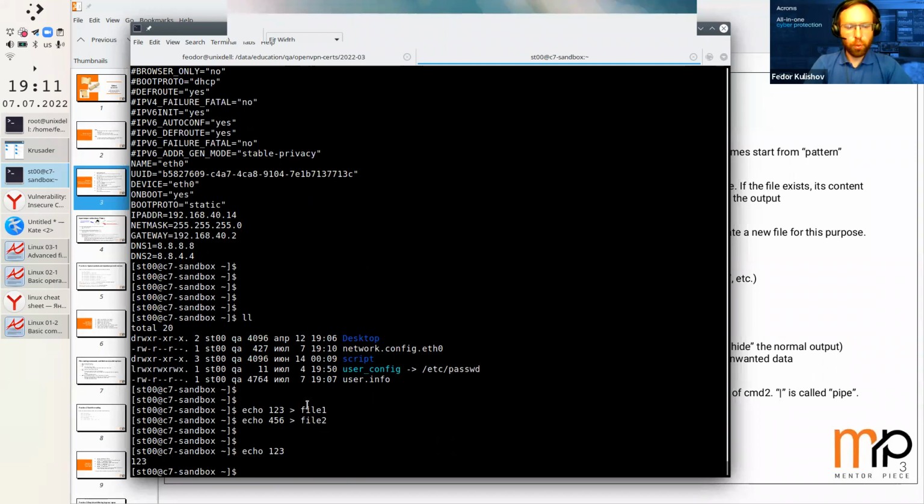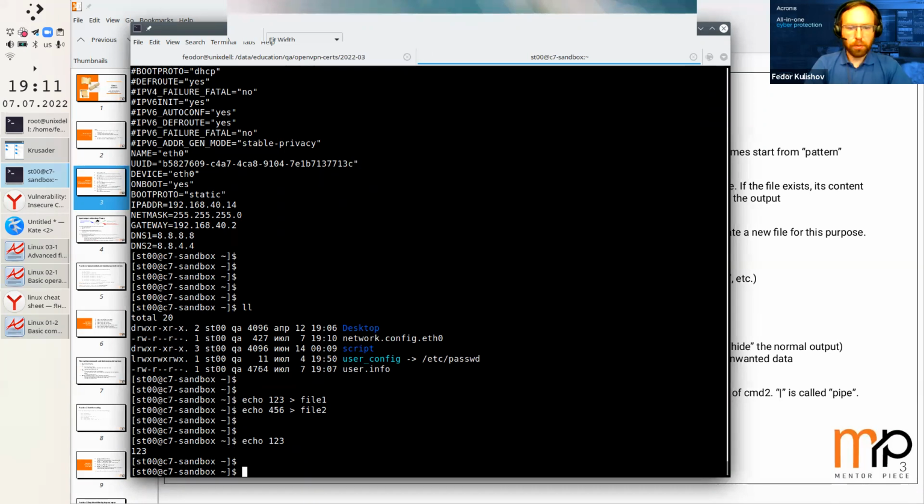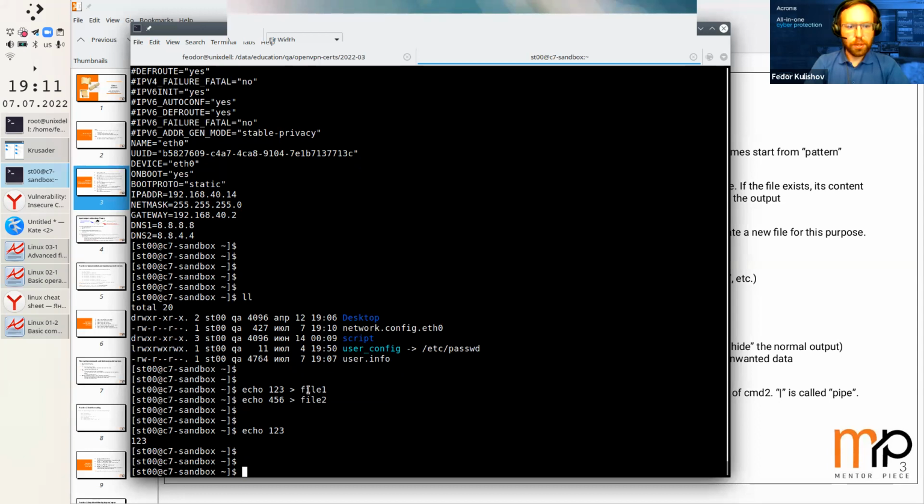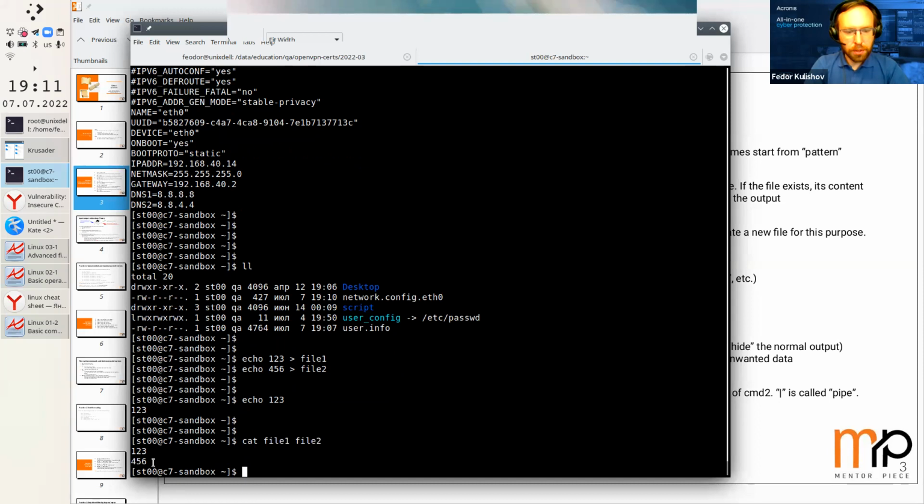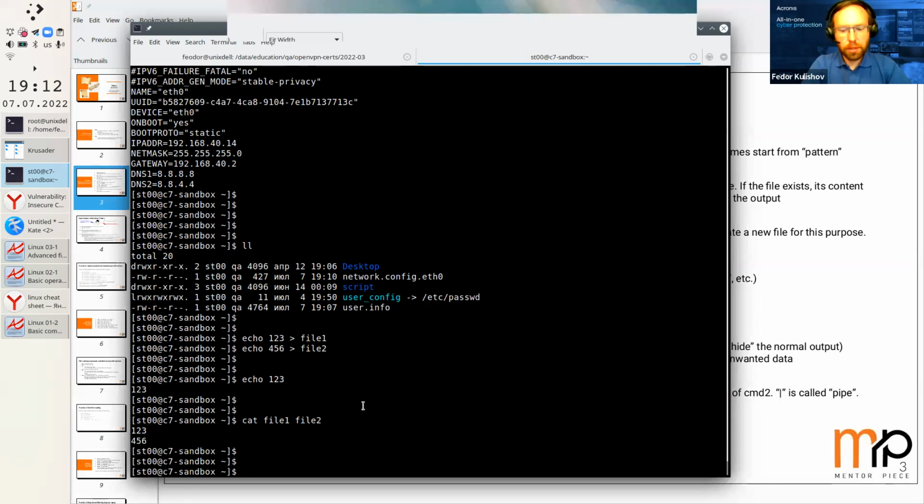You see. And when you need to create a very simple and very short file, and it's faster for you to type the content into the command line, it's better to invoke the echo utility instead of using something like nano and so on. So right now we see these two files, and we can inspect their content, right? And the result of cat of both files is just as expected, and everything seems okay.